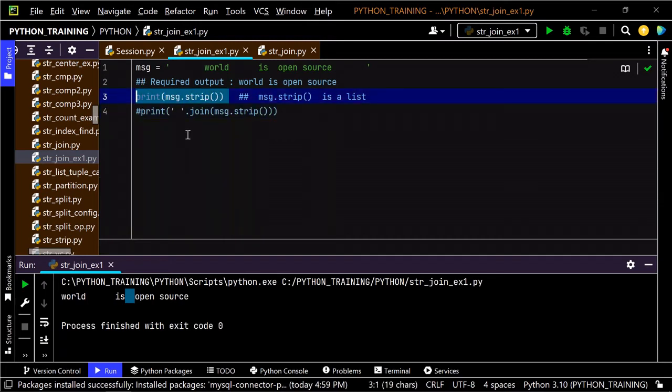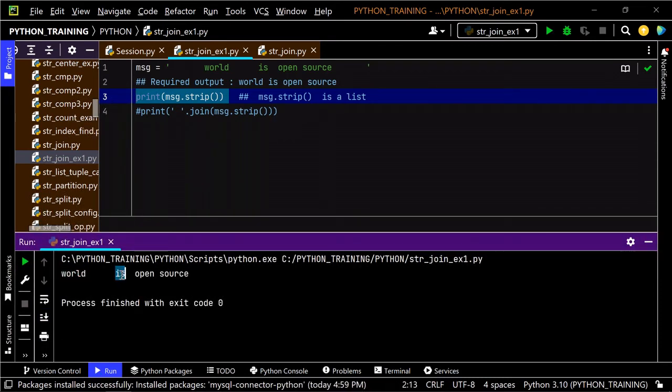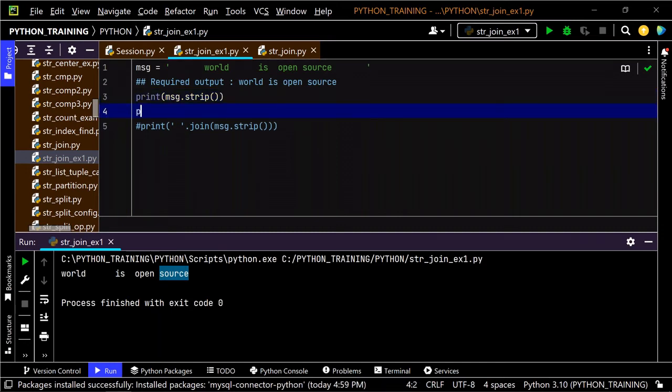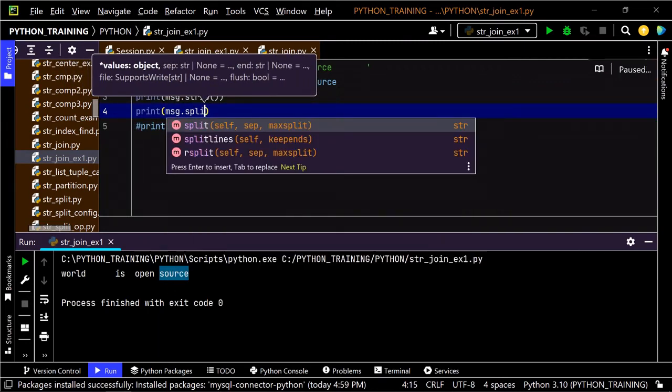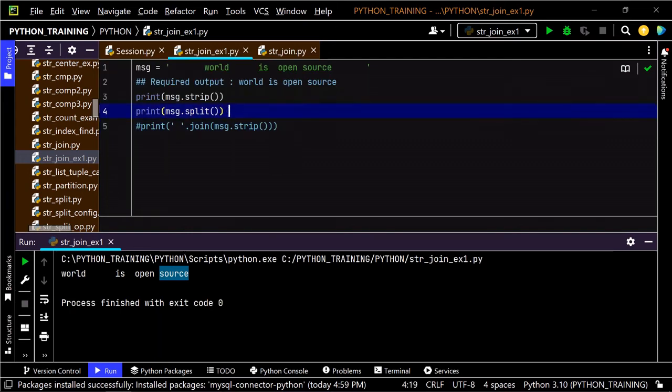Now control shift F10, if I do, here you can see it is giving world is open source. Sorry, it is not message dot strip, it is split. Print message dot split. Message dot split is going to return a list. So it is not strip, it is split.